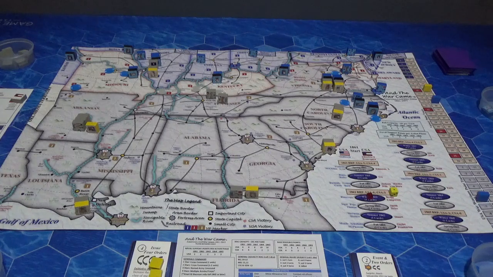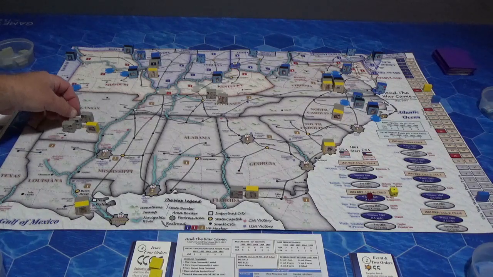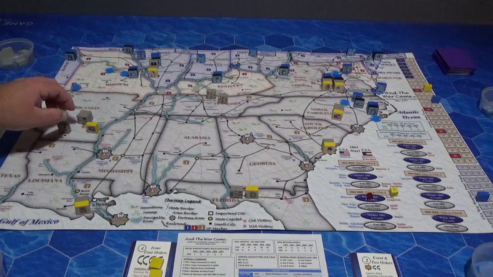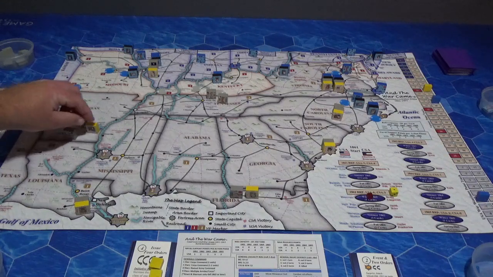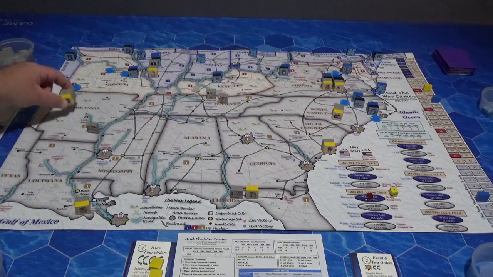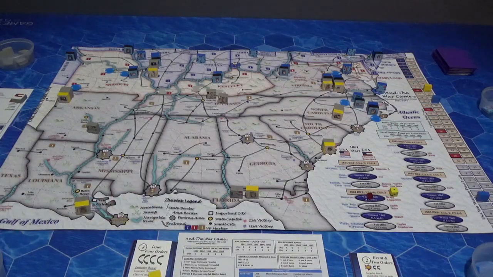And what should I do for my third order? You know what? I'm going to take my third order and send old Beauregard, who can command 2 corps, because he's up to being a 2-star general, a major general. I'm going to leave 1 guy behind, and I'm going to go 1 and then 2 here into Fayetteville, and he'll stop there.